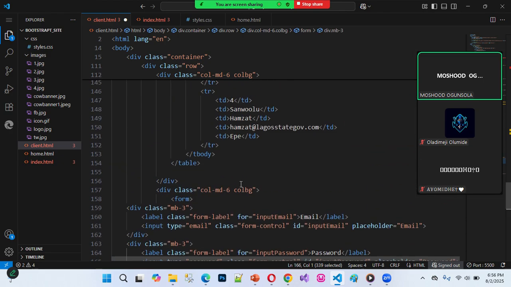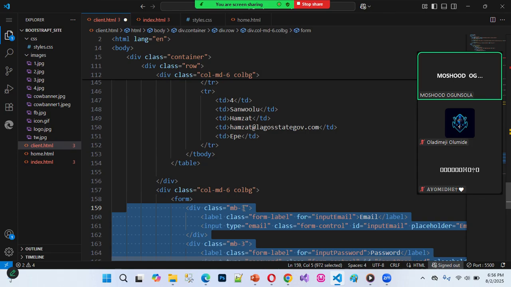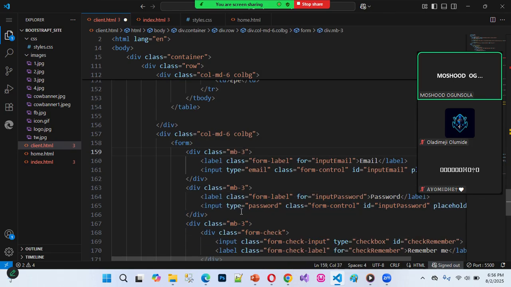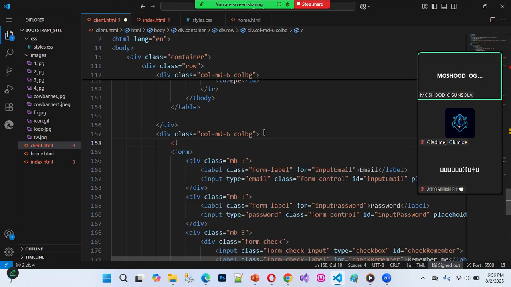So the form start from here now. So here now, I can push, align this one inside like this. So this is my form now. So here now, another comment can also be added to this section now. So that's going to be what I call, let me say, login form, because you're creating a login form. You can create any type of form here now. Let me preview this form first so that I can see how it actually look like.